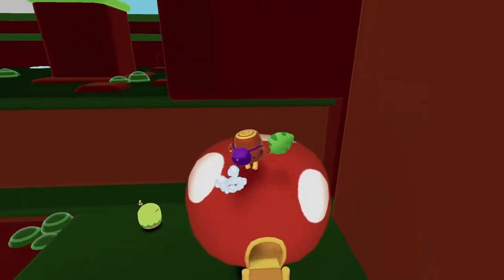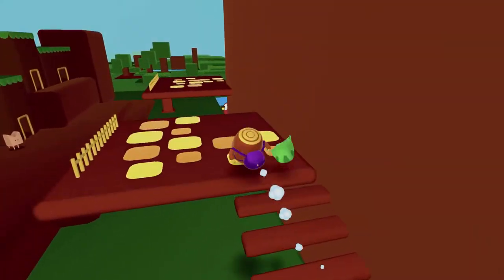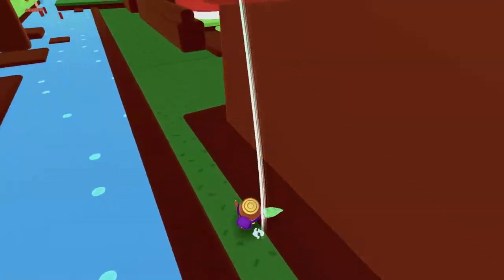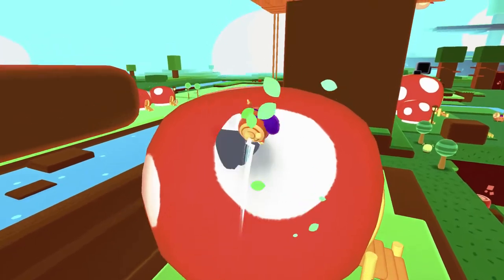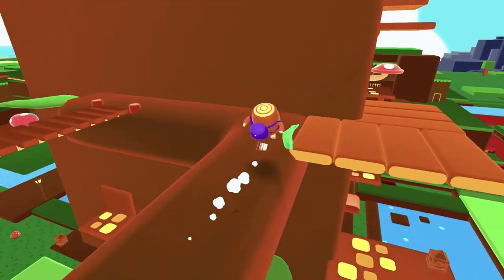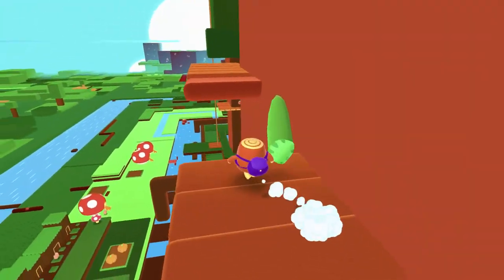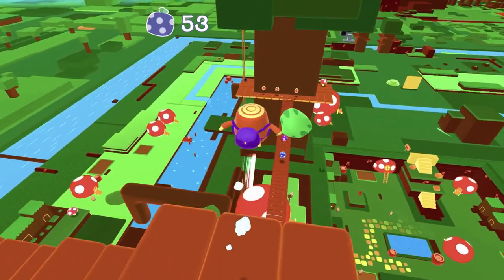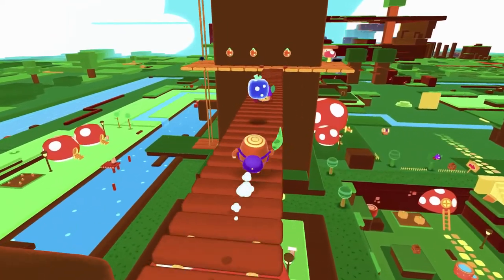Climbing into these things is a bit weird, gotta say. There we go. I assume those little birdhouses do something, but I don't know what. I've seen them all over the place, and I don't know what they do. Okay, let's try going this way. Berries! Yeah, I love berries. Okay. Oh, hang on, there's enemies on this bridge. Take that, jerks. It's my bridge now.